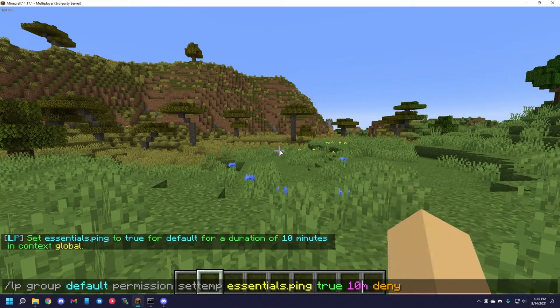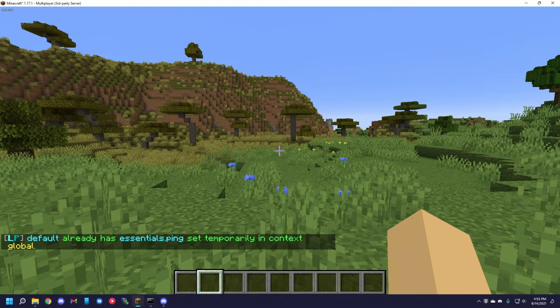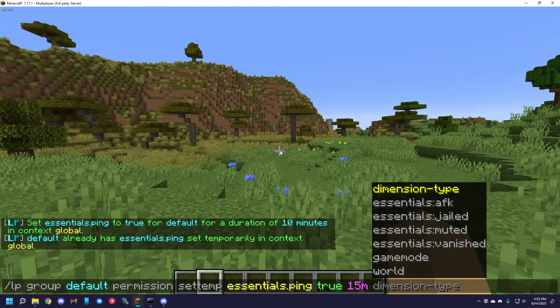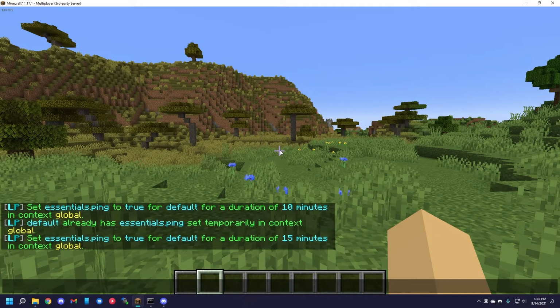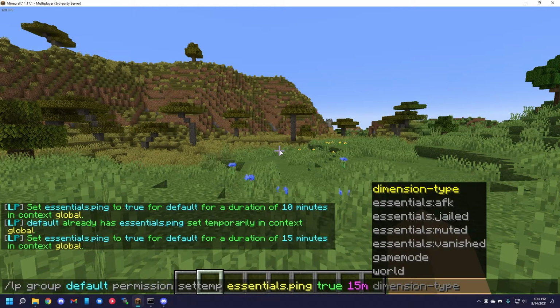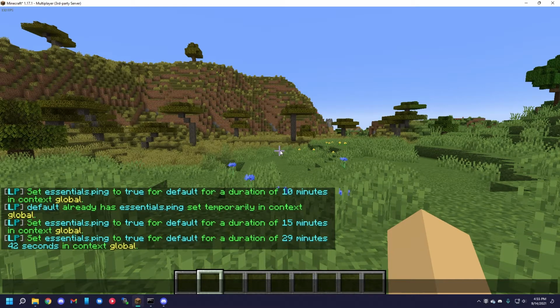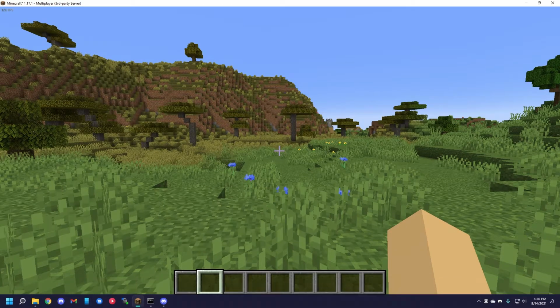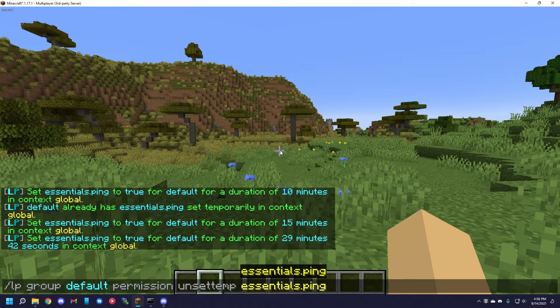If I increase the duration to 15 minutes but leave it as deny, it will say that it's already set temporarily. If I change deny to replace, the higher duration will replace the lower one. Now I will have the ping permission for 15 minutes. If I change replace to accumulate, then it will add another 15 minutes onto my current duration. To unset the permission, you can type LP, group, the group you want, permission, unset temp, and then the permission.